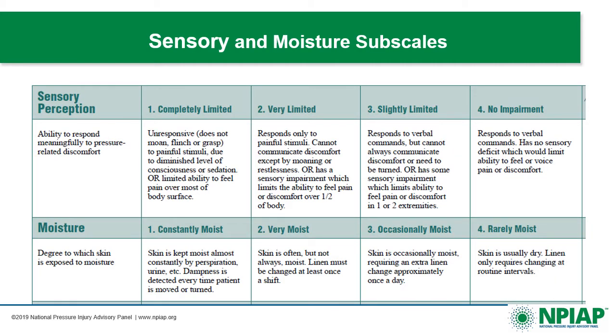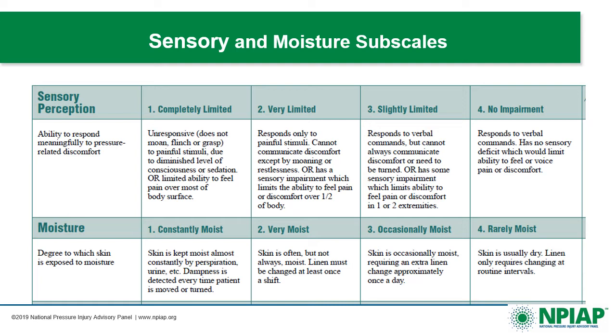So these are the subscales broken down so you can read them. I realize that what you may be looking at on the EMR is simply the heading. So it will say sensory perception completely limited all the way up to no impairment. And it would be good for you to understand what each of the little boxes means inside of there. So let's just look across. A completely limited patient is completely unresponsive, makes no movement to any painful stimuli. So this is a patient who's comatose, anesthetized, sedated. And then you can see as you go up the scale, the patient has more and more sensation.